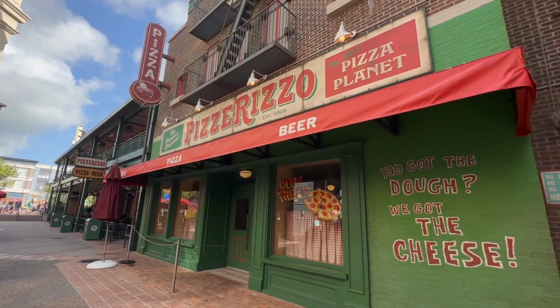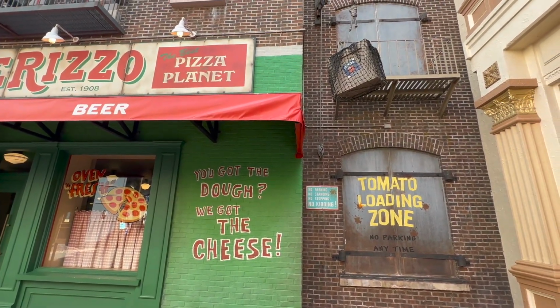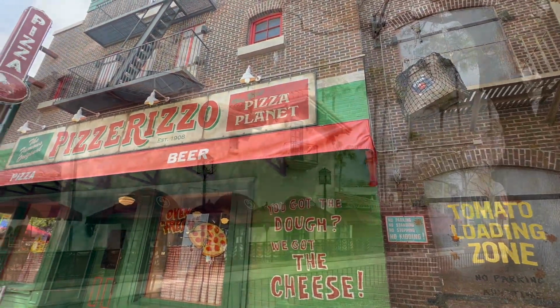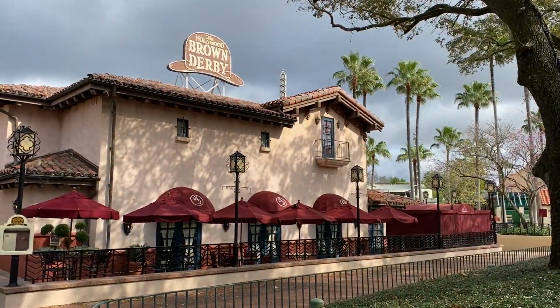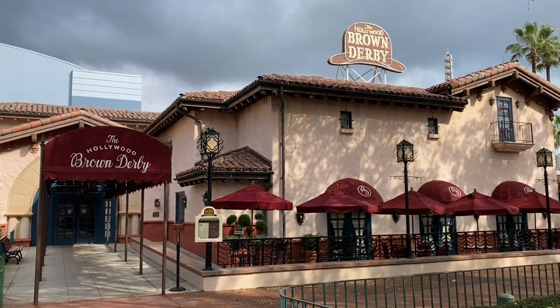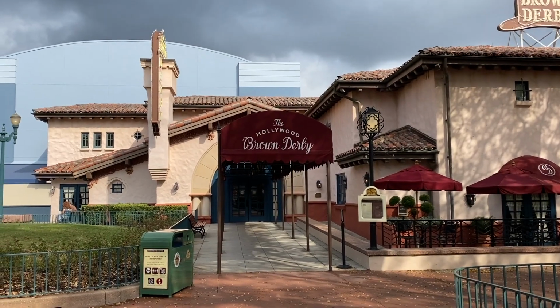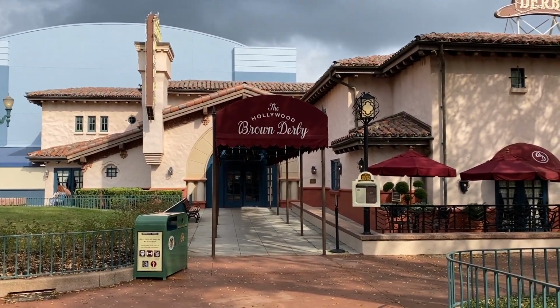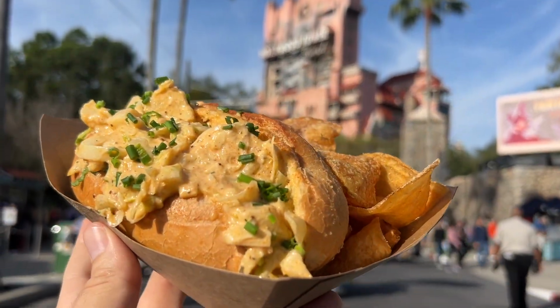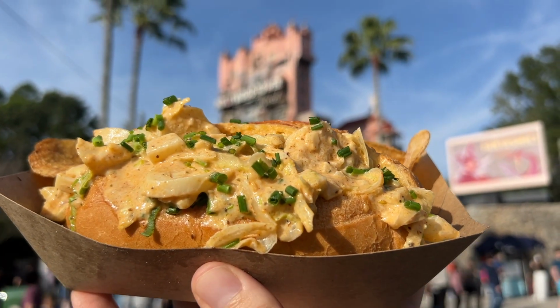Hypothetical situation for you. Let's say you and your friends are going to book a Disney World trip together. You found an affordable and reliable Airbnb nearby. You've decided to book those 1 park per day tickets to skip the extra park hopper expense. And you're just going to go for like a quick weekend getaway to help cut down on costs. But then, just to see if you can shave down the price of your trip even further, you check out Disney's special offers, deals, and discounts page on their website, which you should do. Good for you. But what is this?